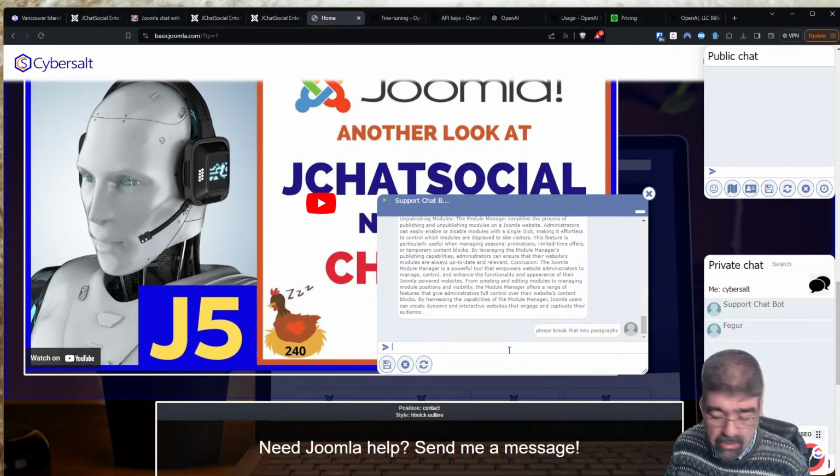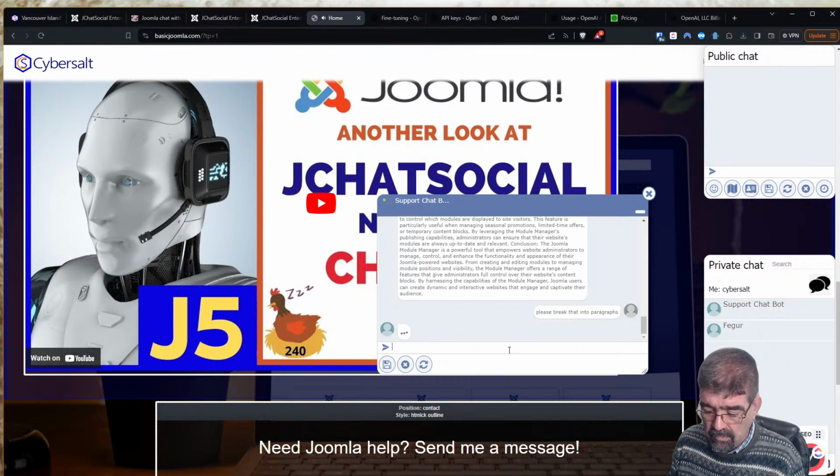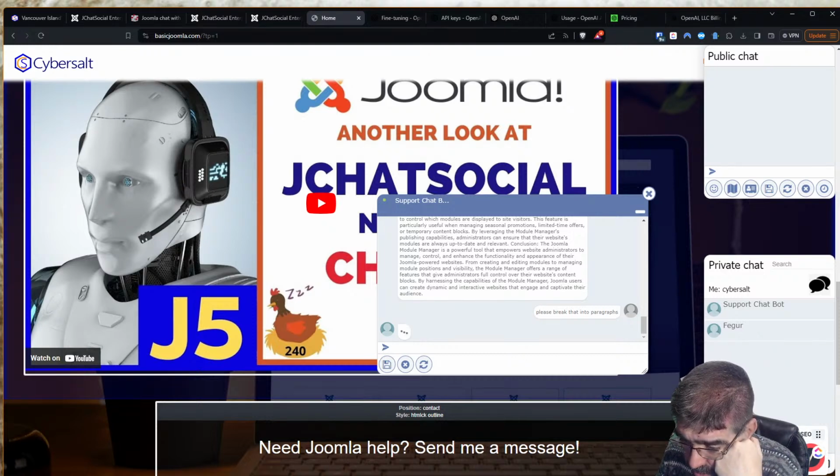Please break that into paragraphs. I don't know, I wouldn't do that. So, Imran, you're saying that the JSON is uploading the information?